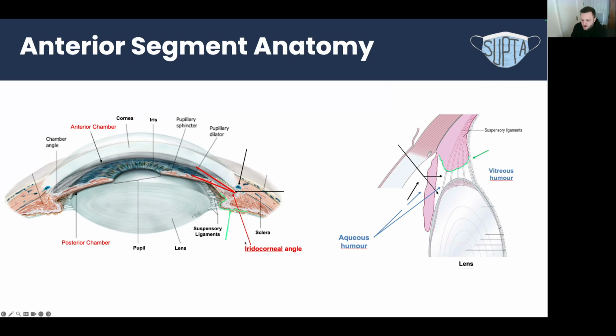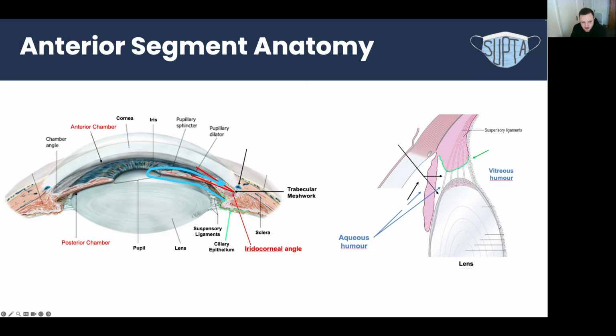So the flow of aqueous humour starts on the ciliary body, which is the muscle that controls the shape of the lens. On the ciliary body, we have the ciliary epithelium, and that's where we produce our aqueous humour. It's going to flow through the posterior chamber, through the pupil, and into the anterior chamber. And then it needs to be recycled. So you've got this continuous flow: ciliary epithelium, through the posterior chamber, through the pupil, into the anterior chamber, and then into the trabecular meshwork.